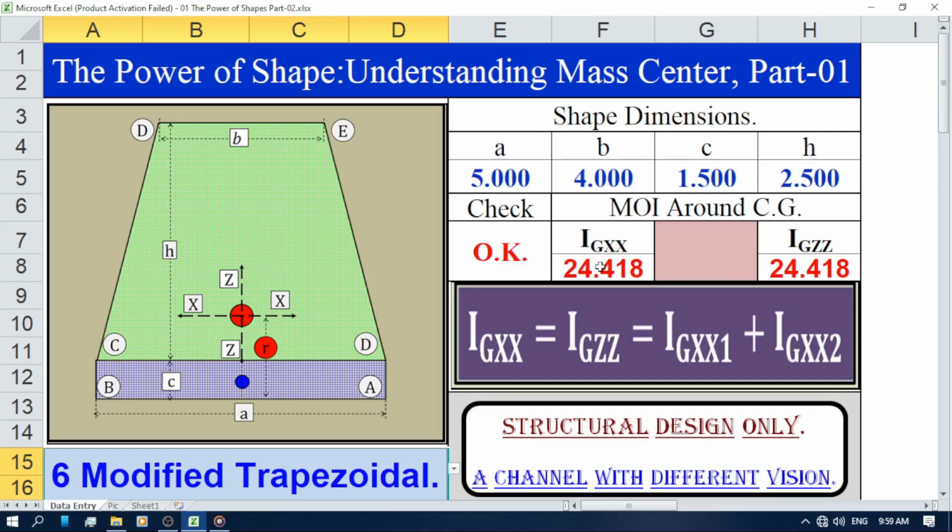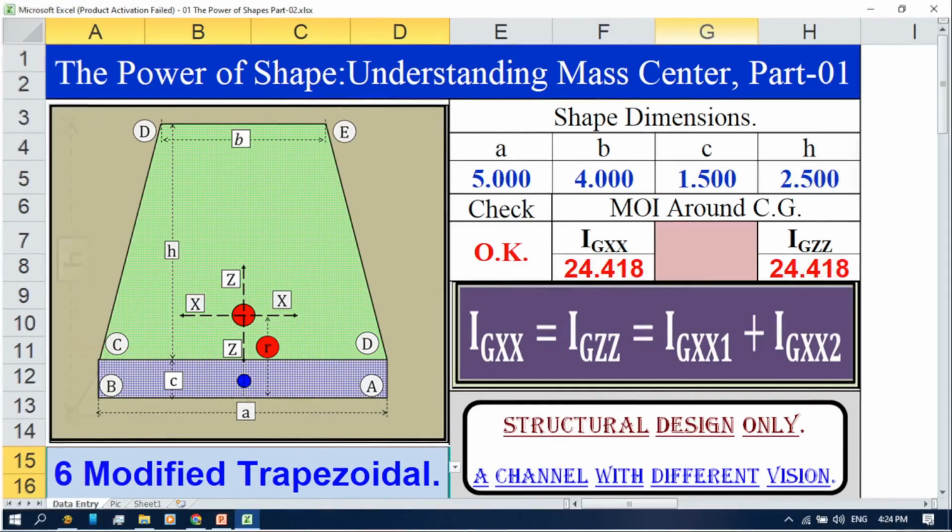By changing the shape to a compound trapezium and inputting the dimensions, we find that both I_GXX and I_GZZ are equal to 24.418 units to the power of 4. Formula for calculating I_GXX and I_GZZ is displayed below the result.